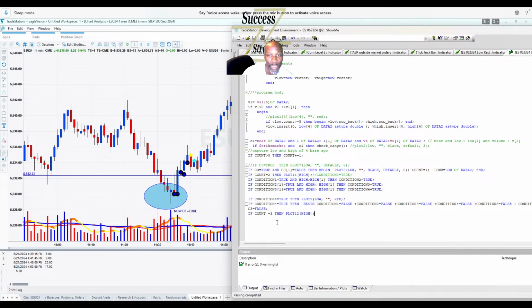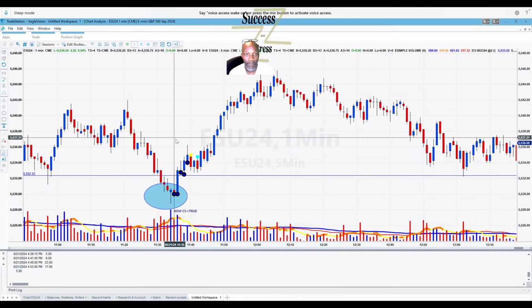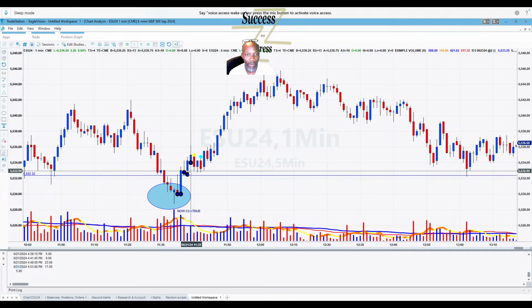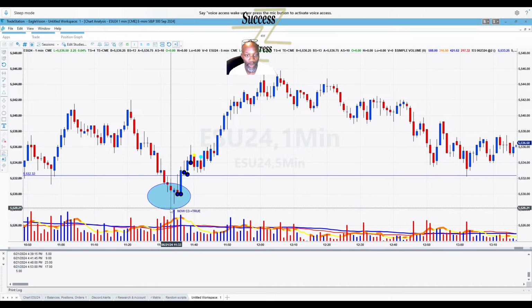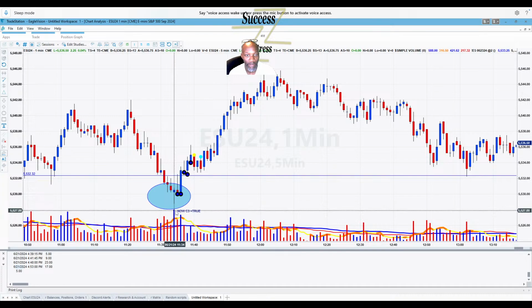Okay, so that's plot 3. That equals 3, and the next one beside it should equal 4. Alright, so that's right. Gotta know what you're working with. But I gotta make a mental note that that's what this is doing. Because the 5-minute bar, 30, 1, 2, 3, 4, 5.